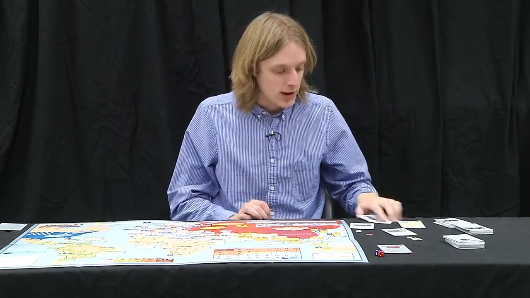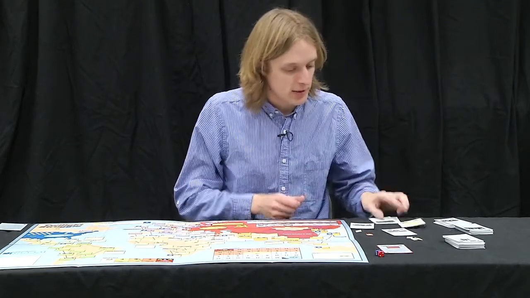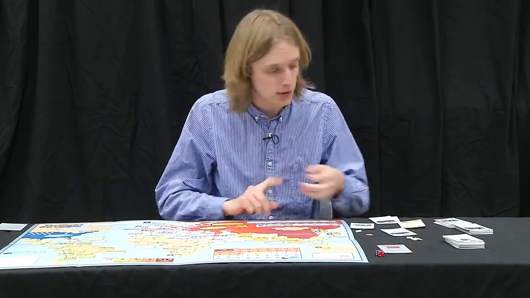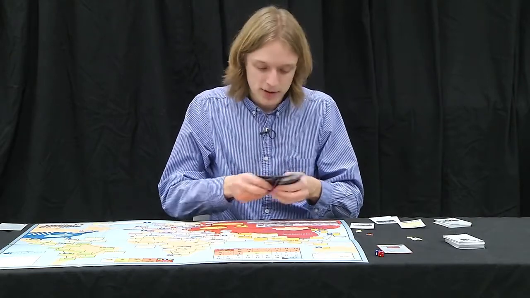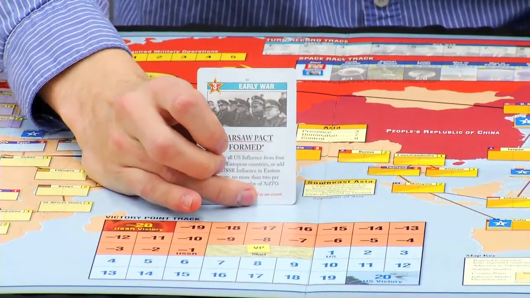So basic game setup. Each person is going to start the game with 8 different cards. Now the cards come in 3 different decks. They are supposed to reflect different periods in time. So there's early war, mid-war, and late war. The early war cards are slightly slanted to the Soviet Union. So some examples, one card like this, Warsaw Pact formed.